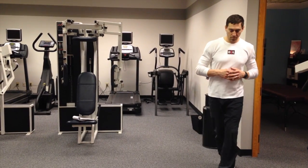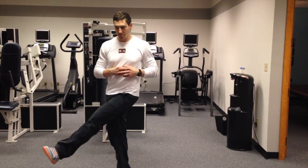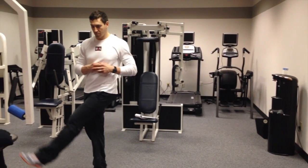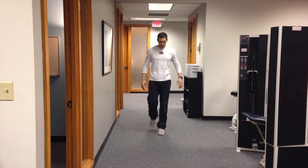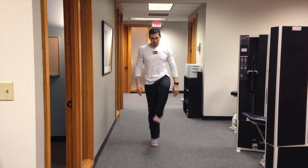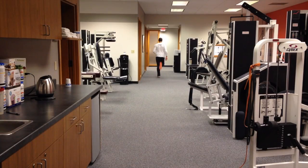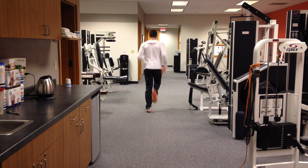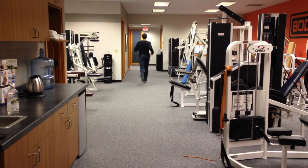With this transitional mechanic, I'm actually trying to pull myself through as the other leg goes in front of the body and across. As when we're walking forward, we have the hip external rotation, of hip flexion, and a slight adduction at the top. We're going to transition back into the reach run, and then we're going to take that into a forward run and boost up our intensity just ever so slightly.